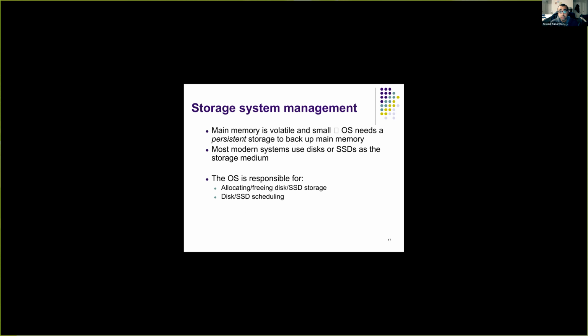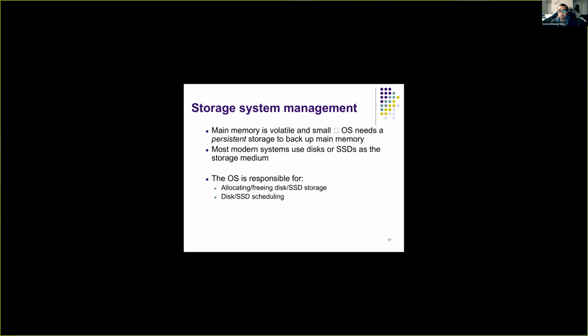And the other component is storage system management. As I mentioned before, main memory is volatile. That means when we turn off the device, the contents of the main memory is gone. So in order to have persistent memory, operating system maintains storage system. Storage system is usually disk like magnetic tapes or SSDs, and this is non-volatile memory, which means what is written to the disks or SSDs will remain between power cycles.